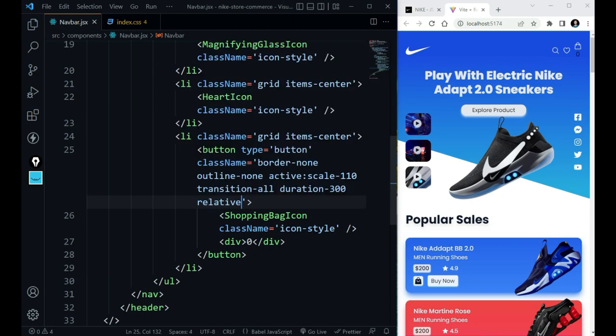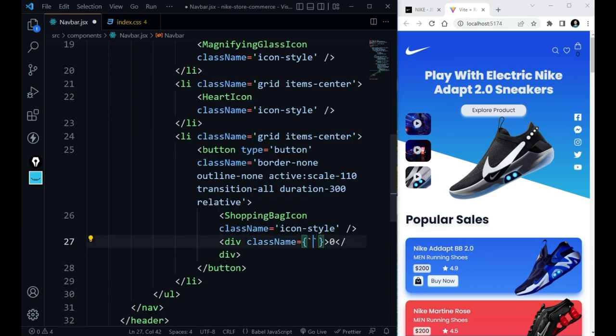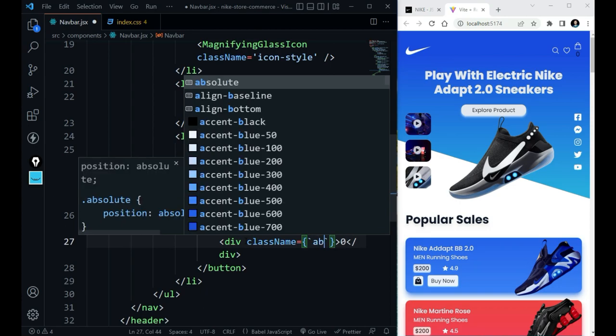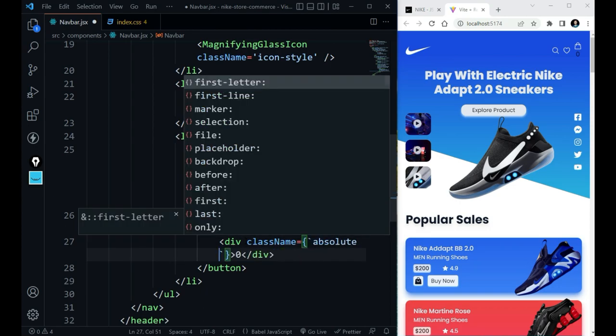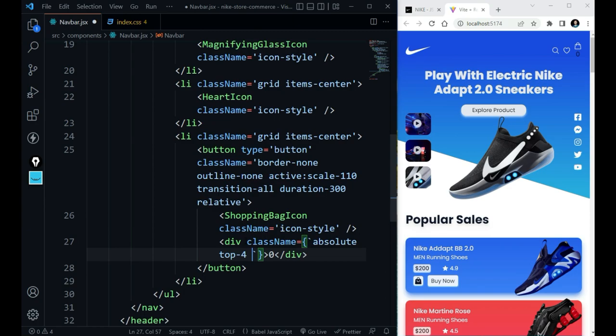Now let's style this quantity badge. In there, add a class. It will be dynamic in backticks, position absolute of this badge, top 4, right 0.